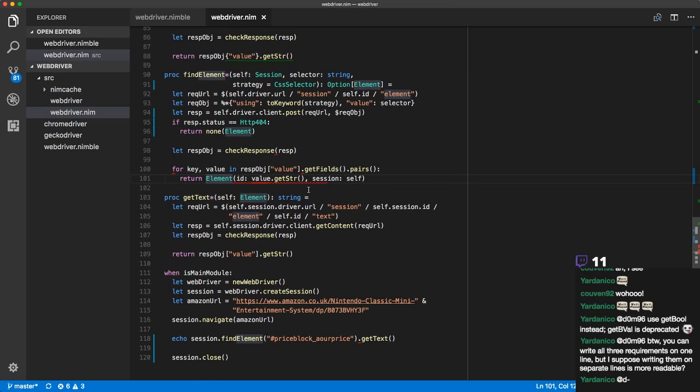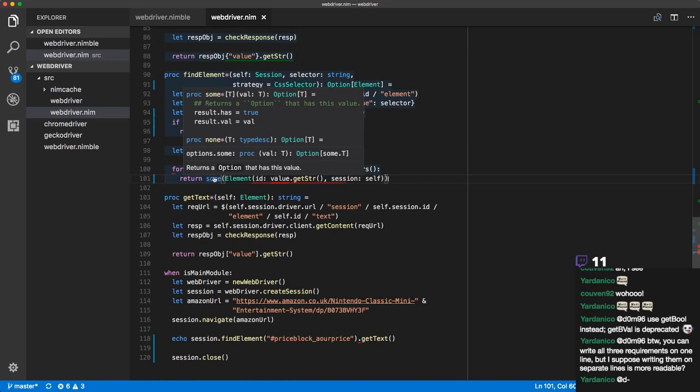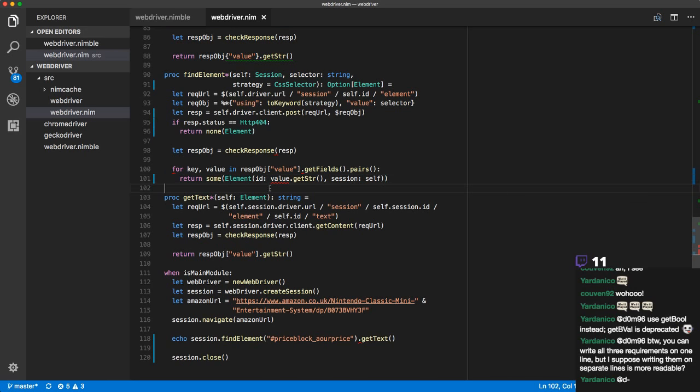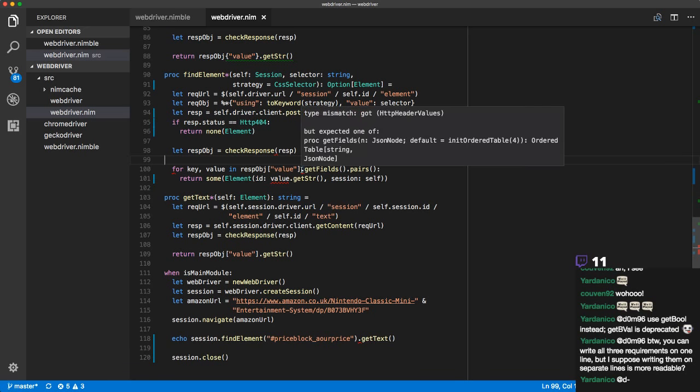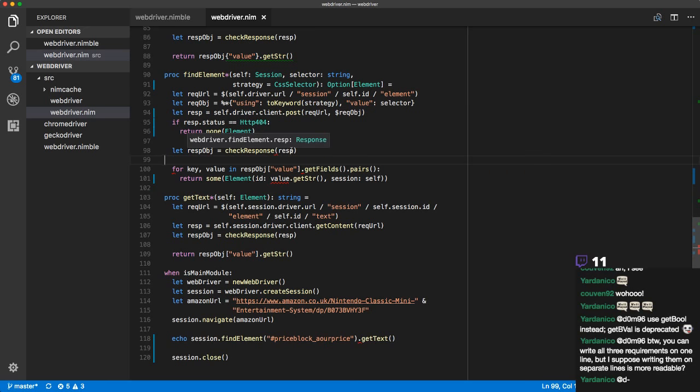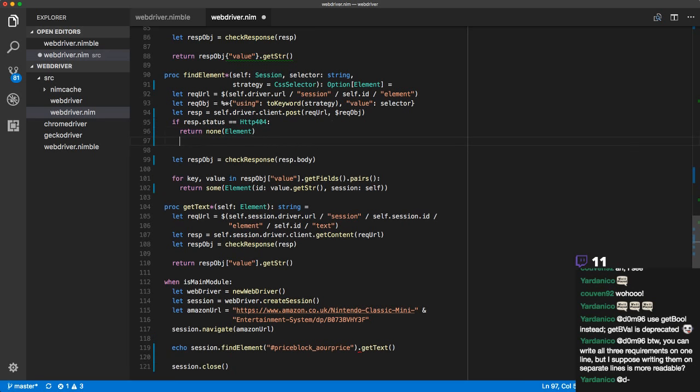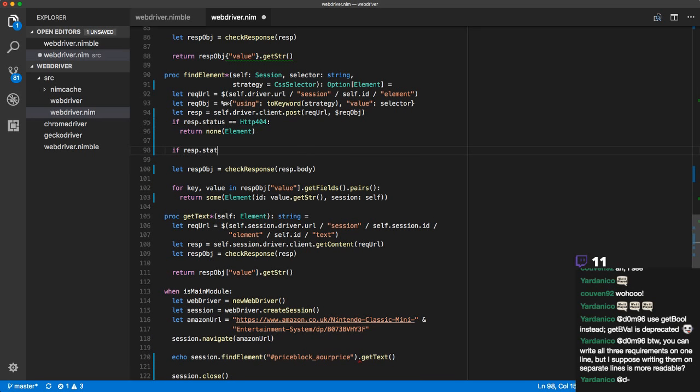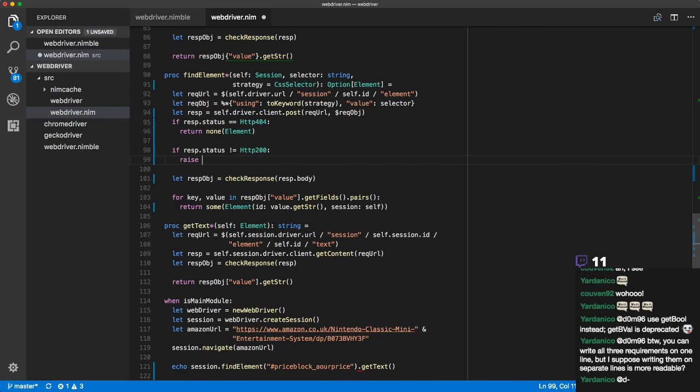Otherwise, we return some element. Is that what it's called? Yep, I think so. Declared element value. Why is this failing? Ah. But then if response status is not HTTP 200, then we raise an exception.